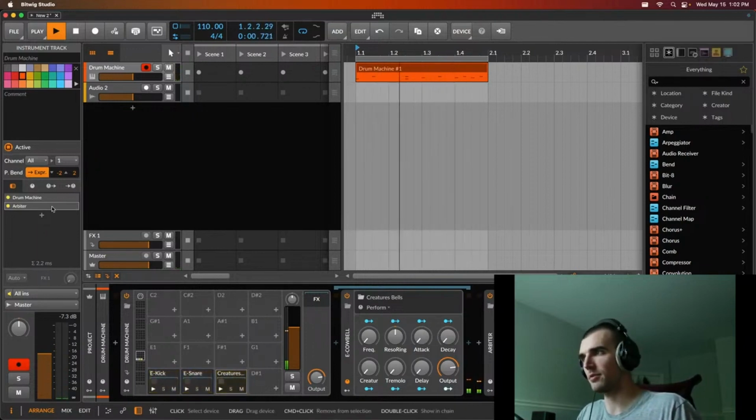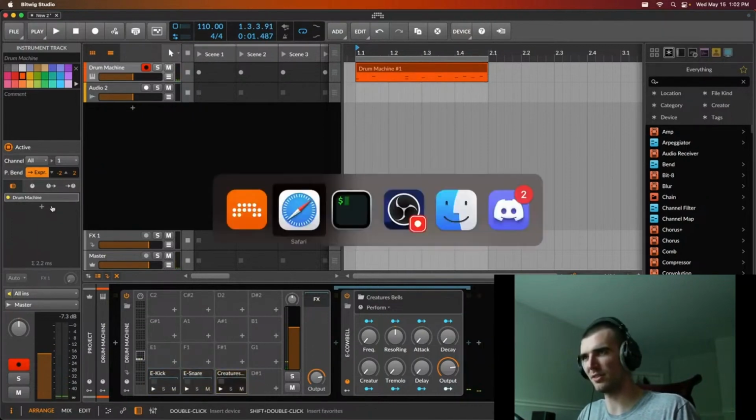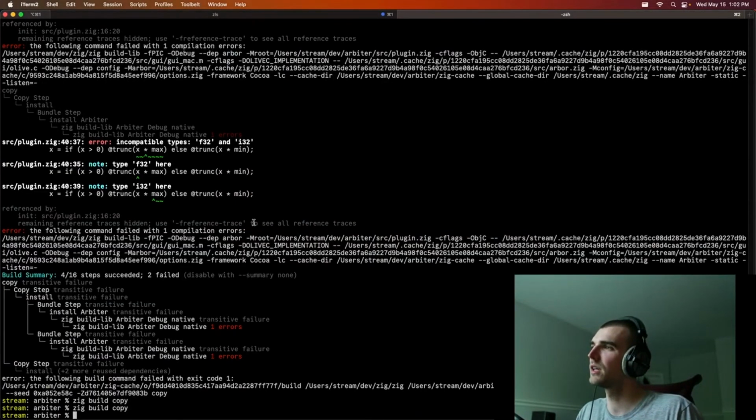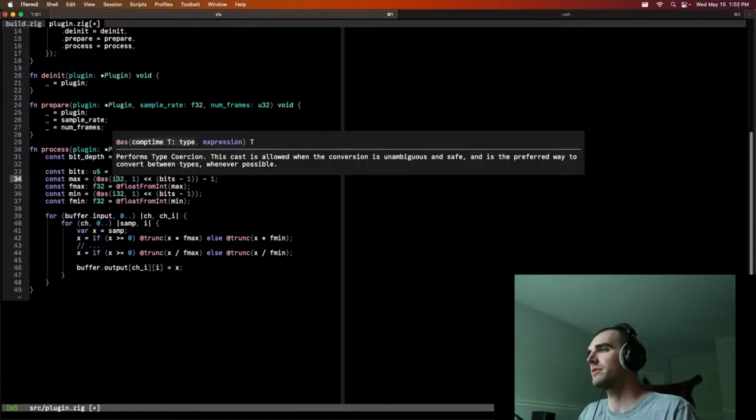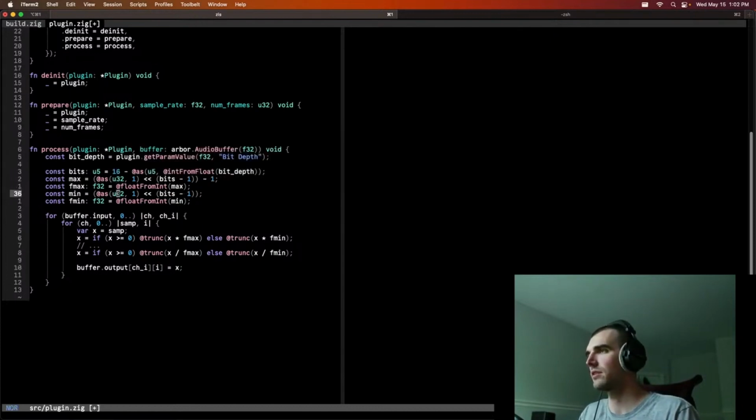So the crash is probably because of integer over... No, could it be integer overflow? I mean... This doesn't need to be signed. And it doesn't need to be a U32 either.